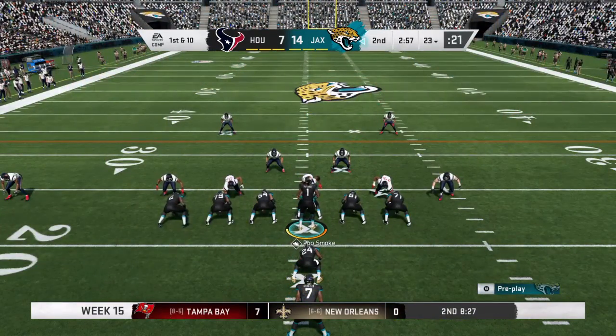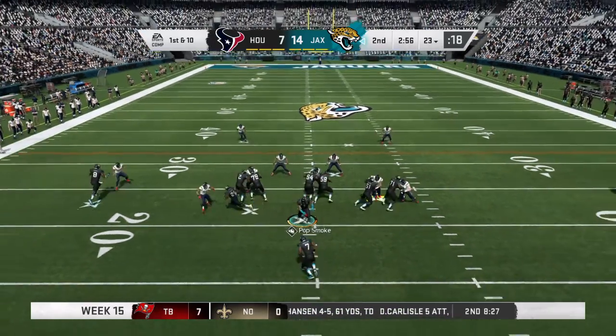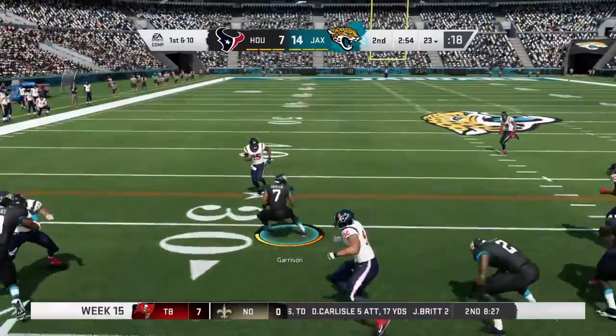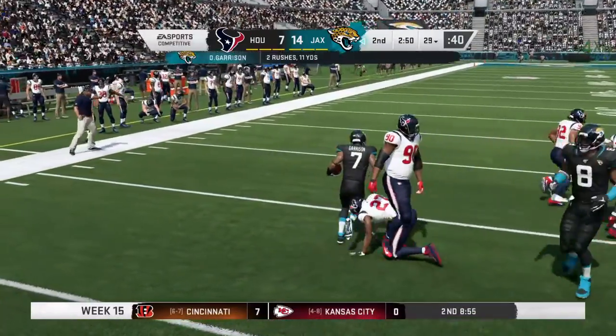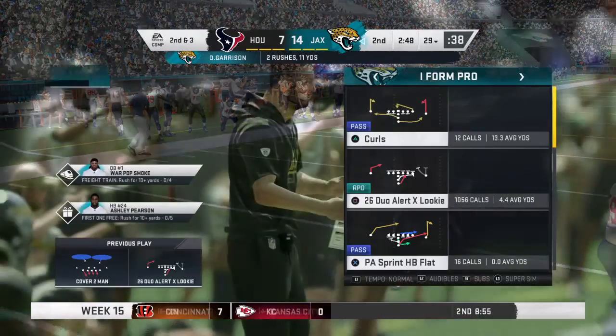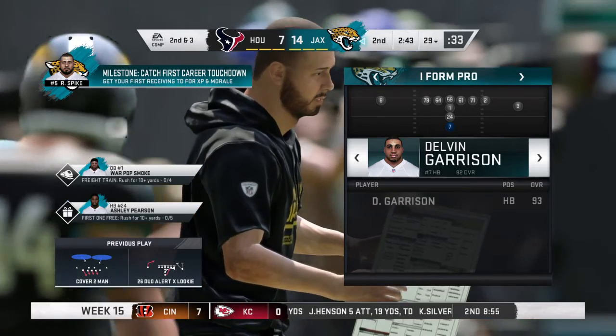The Jacksonville offense set to begin their next drive. And for them, a touchdown their last go-around. Obviously, they'll be hoping to do that again. And when you start plotting for this drive, when you start thinking to yourself, okay, what are we going to do? You don't go away from what you did before because that worked, but you have to be prepared for wrinkles and counters because you know they'll make some adjustments.